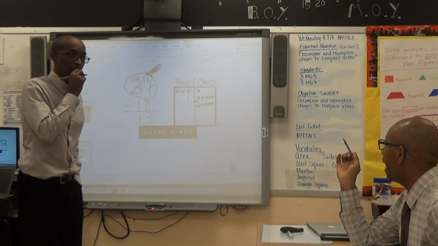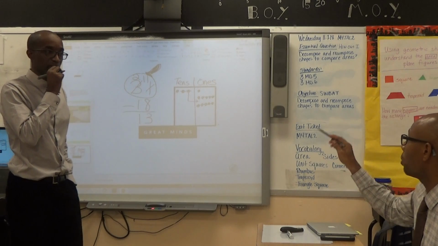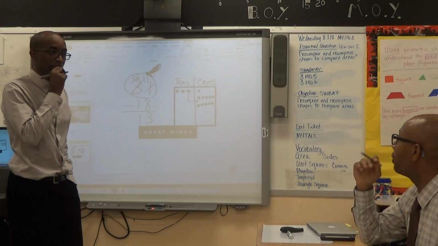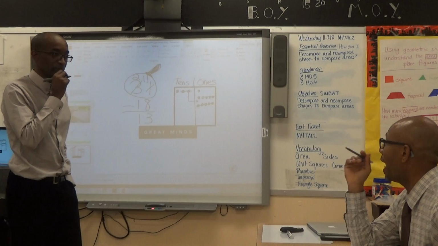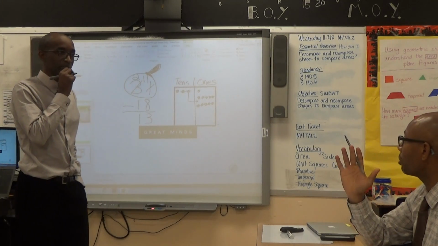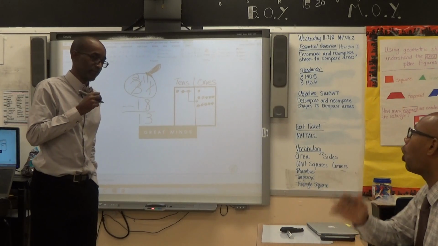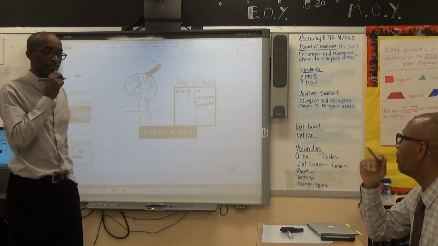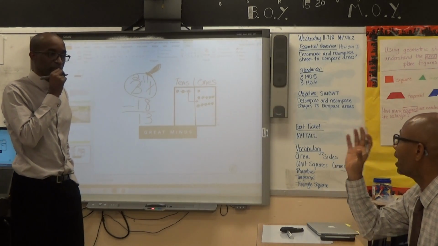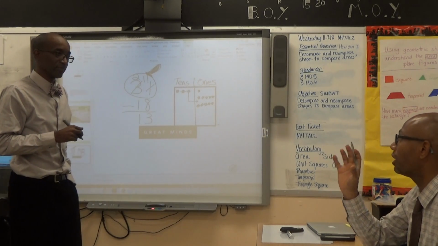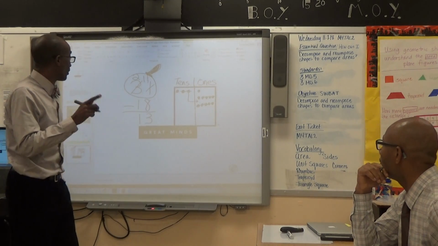Yeah, I like it because in the past I've taught students to put the tens in one place over the minuend, which then had them isolate the numbers. So they only saw it as an isolated number and not as a whole. So I also like how the magnifying glass focuses on the minuend as a whole number that you're taking something from. All right, very good point.